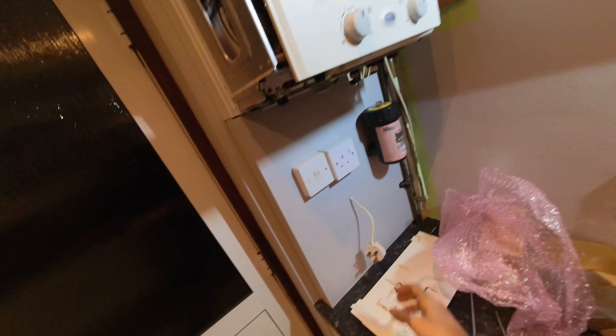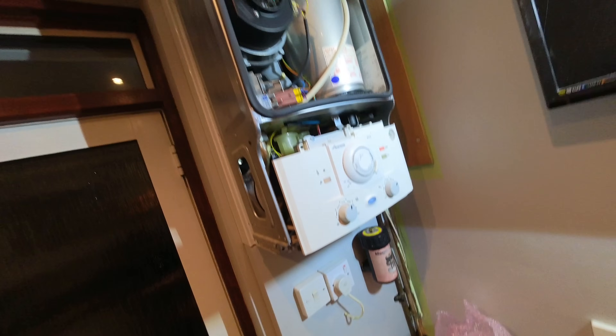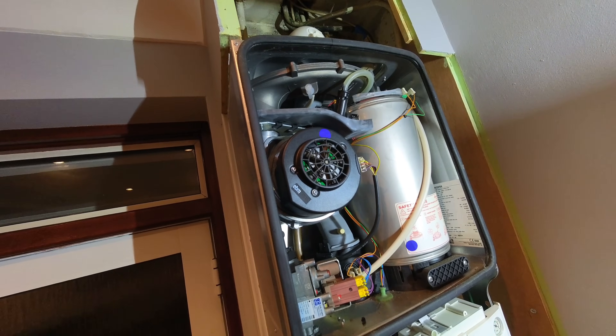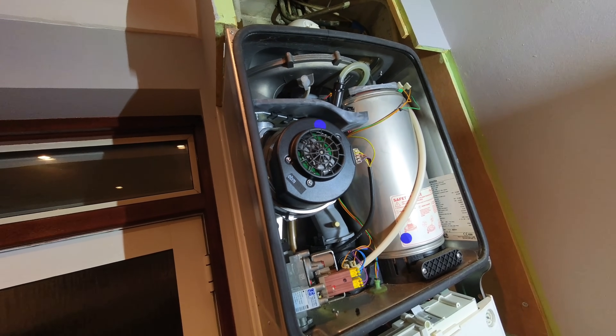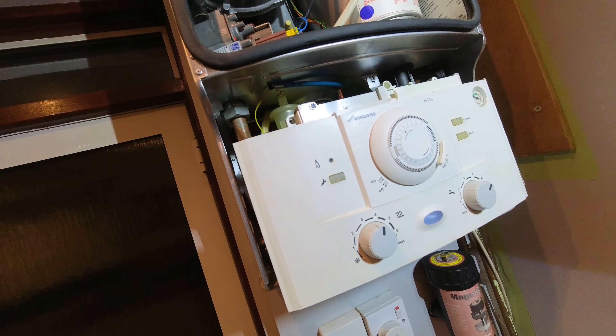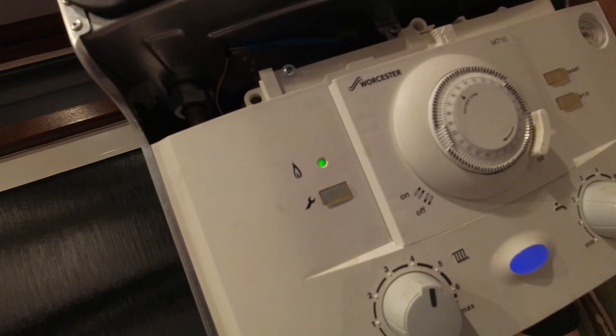Right, that's the fan PCB in. I've checked in there — there is a three amp fuse. Let's power it on. Got a blip on the fan — that's always a good sign. Merry Christmas — I bring you the gift of heating and hot water. Let's go, on to the next one. Obviously doing the 26.9 checks on this, and then I'm out of here.